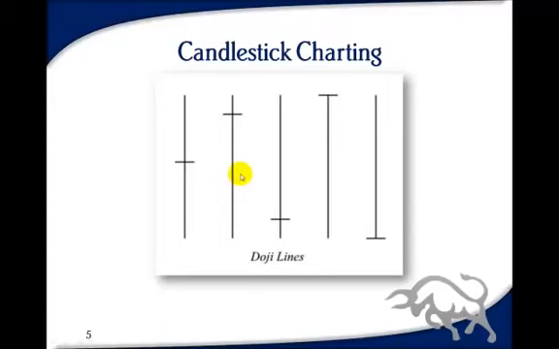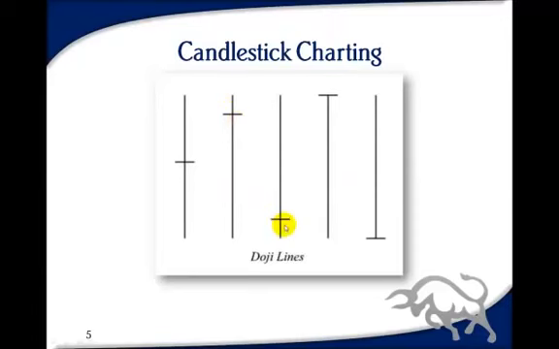So you can see that there may be a reversal, but it tends to be a bullish signal. If you're in a downtrend, this is a little bit more likely to be a reversal to an uptrend. The one after that is called a gravestone doji, the one on the right. For obvious reasons, it just looks like a gravestone sticking up out of the ground. And that tends to be a bearish doji.